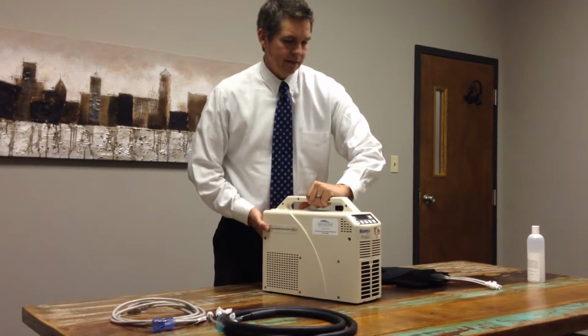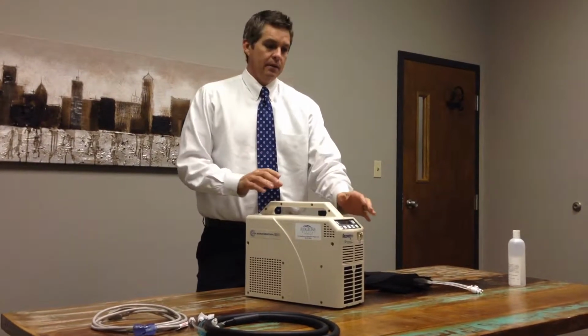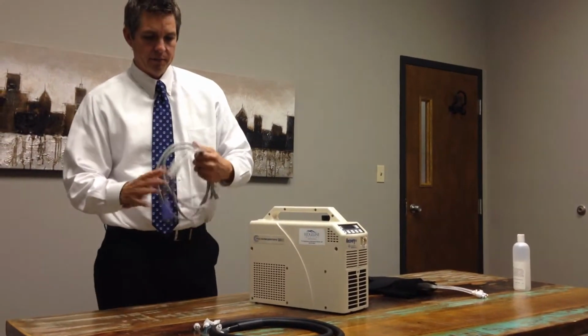These units are designed to turn on and off at different time intervals and go to a specific temperature. This one is programmed at 43 degrees and will turn on and off every 30 minutes. We'll walk through setting it up.